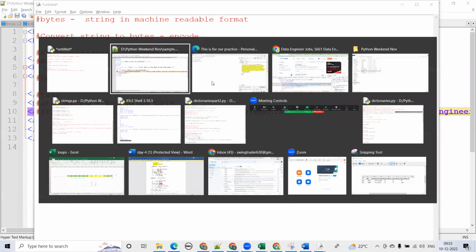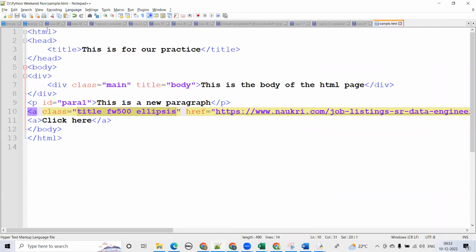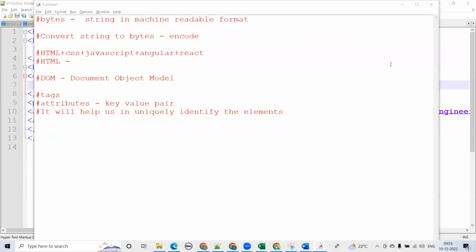So I will just summarize, guys. We have seen what tags are. These are also called elements. You can call anything in this bracket either tags or elements. And we have seen that inside this tag we give some attributes. With the help of attributes, we can uniquely identify the elements.